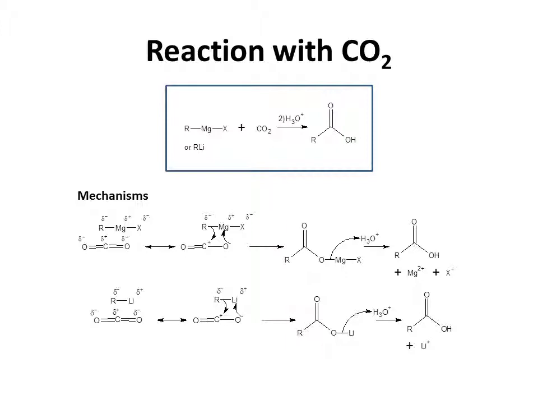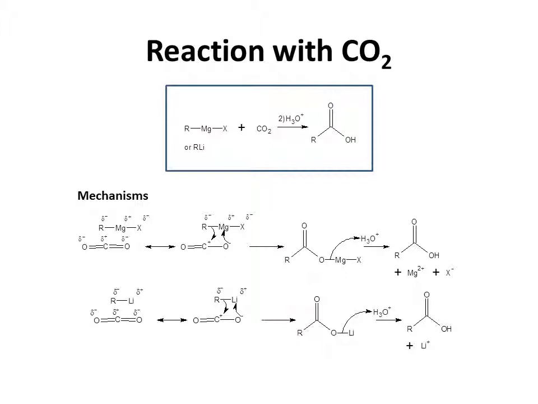And in our mechanisms, what we want to do is take the Grignard reagent and stack it over C double bond O, such that the partially negative R group lies over the partially positive carbon, and the partially negative oxygen in C double bond O is lying underneath the partially positive magnesium ion. And you can see that more clearly with the resonance structure. So partially negative R is going to transfer to the C+, and partially positive magnesium is going to get picked up by O-, forming our initial salt.